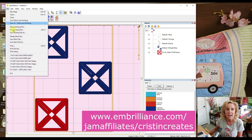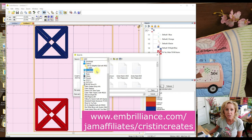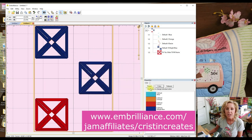So I'm going to go ahead and do File, Save Stitch File As. And I am going to go to Red, White, and Bloom, Embroidery Files, PES, Red, White, and Bloom. And it's the Patriotic Pinwheel. So I'm just going to say Pinwheels times 3. I'm going to put a space in there just because I feel like it. Pinwheels times 3, save. All right, and my machine's not on right now, or I would save it to my machine. You could also save it to a USB and bring it over to your machine.